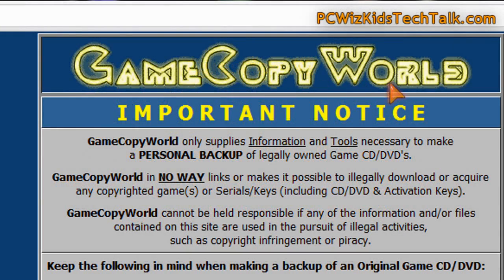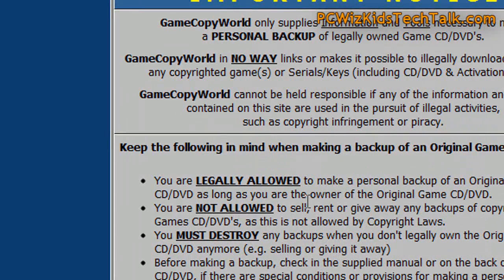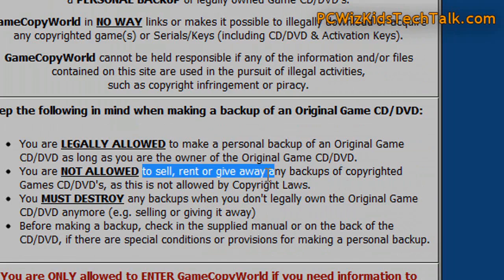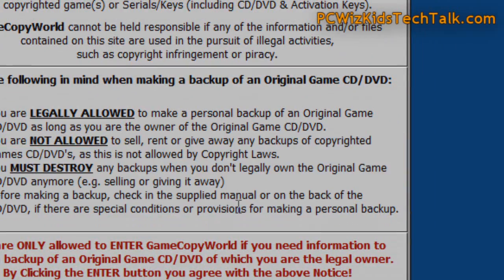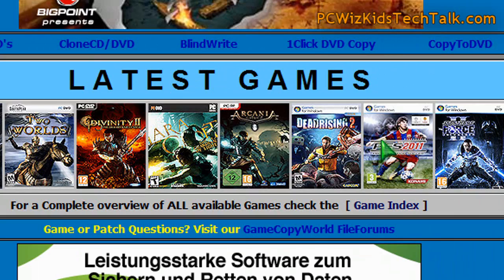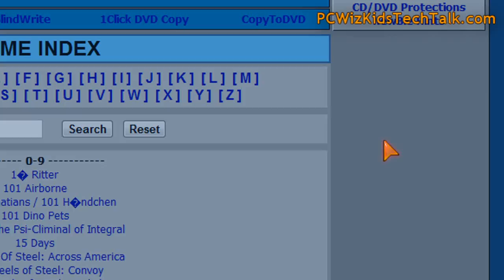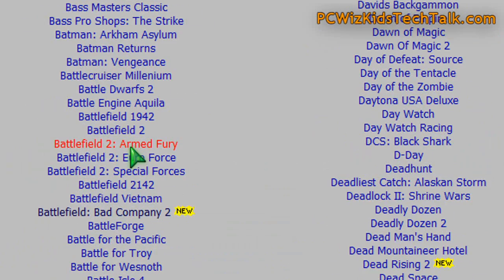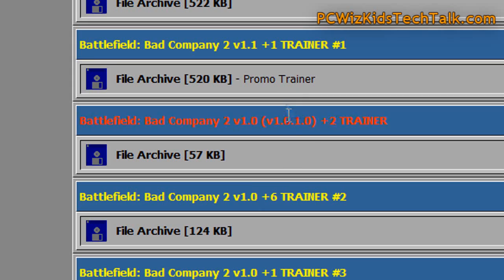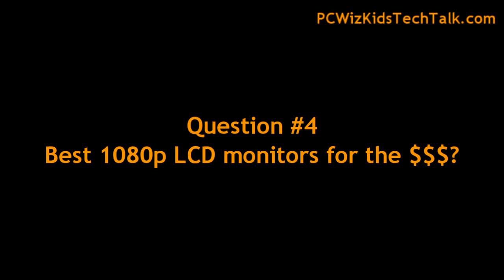Well, I'm not going to tell you to go to GameCopyWorld.com because that wouldn't be right. GameCopyWorld.com is a place that provides people who own a game the option to get a hack — and I won't tell you to go get that hack because that would not be right. But over there they have the latest games, trainers, and different files that you can download — again, not telling you to download them. You would find your favorite game and be able to select whatever options you need. So that's one suggestion that some people might have for you.